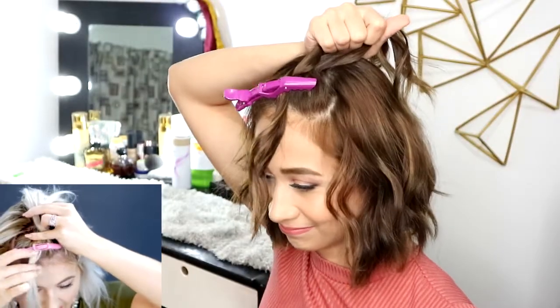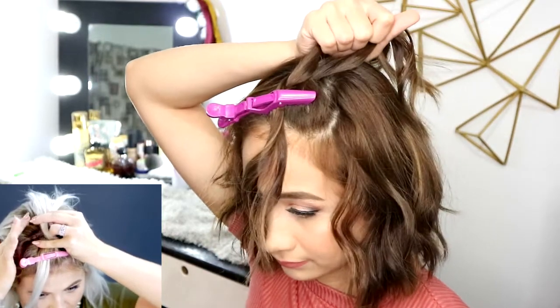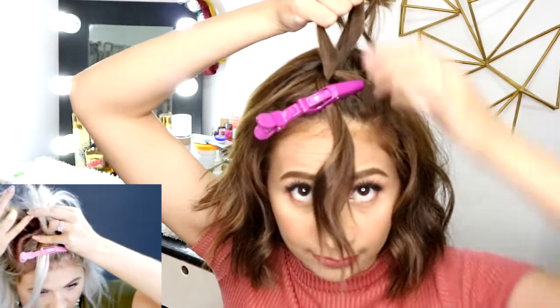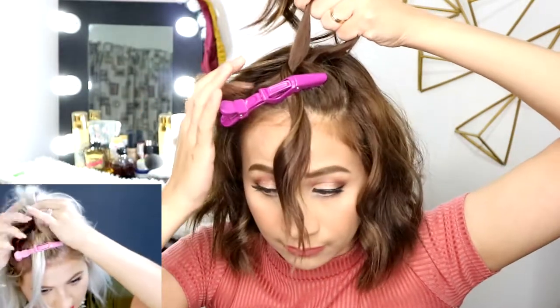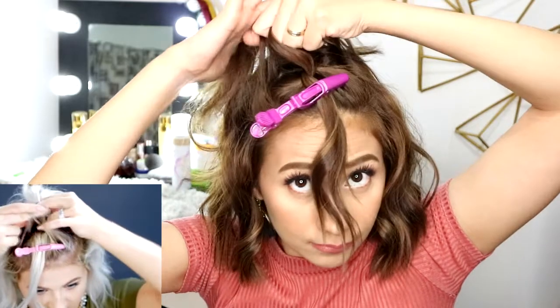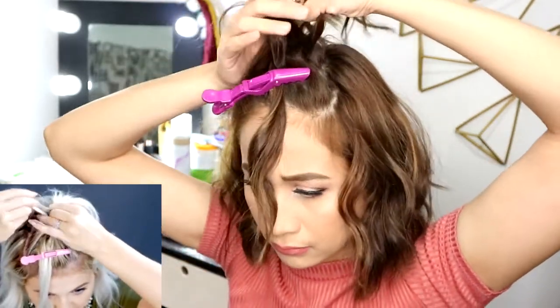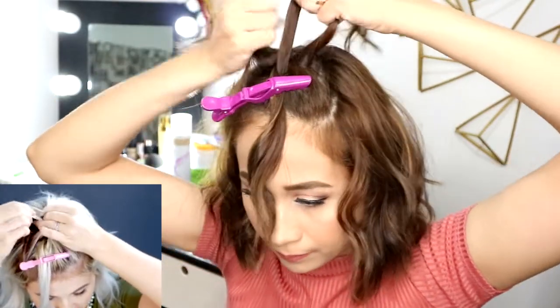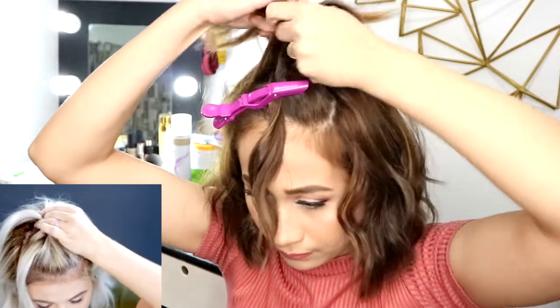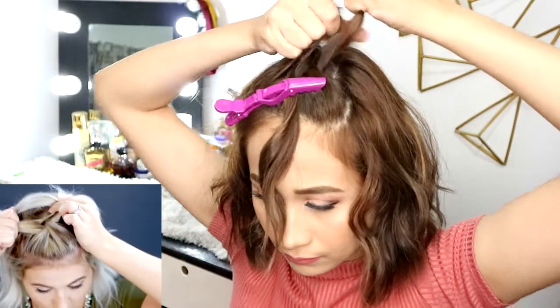Okay, okay. Behind this section right here, going from the front of my head to the middle portion. Make sure I'm just gonna smooth it down. I'm gonna take this piece and I'm gonna overlap it to the middle. So once that section is overlapped to the middle, and this section is brought over to the side, I'm gonna unclip this section and I'm gonna bring it to the side as well, making it into one big section.